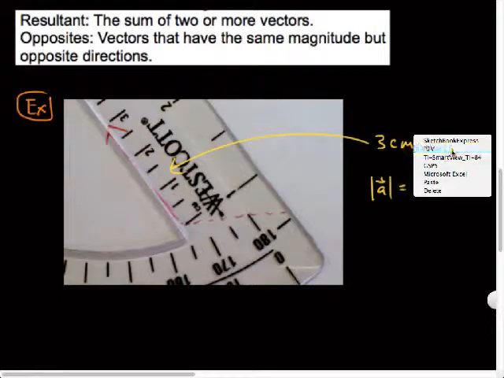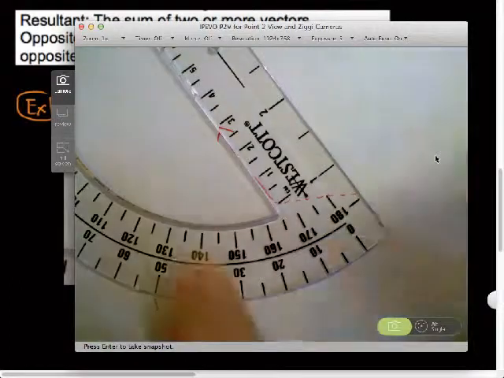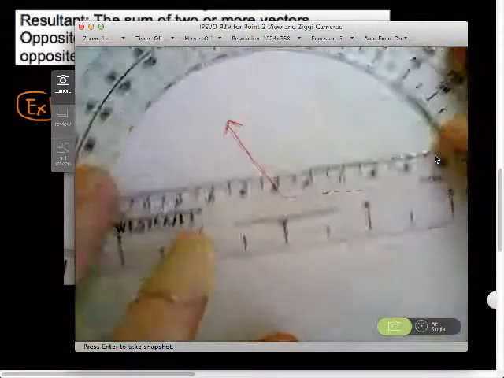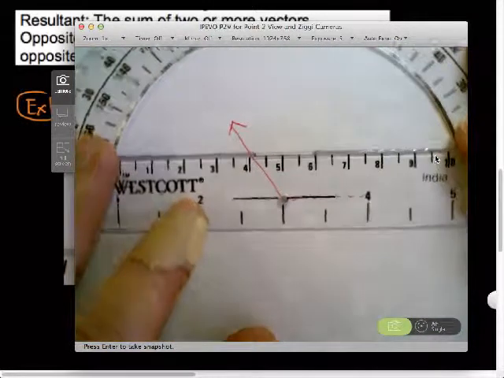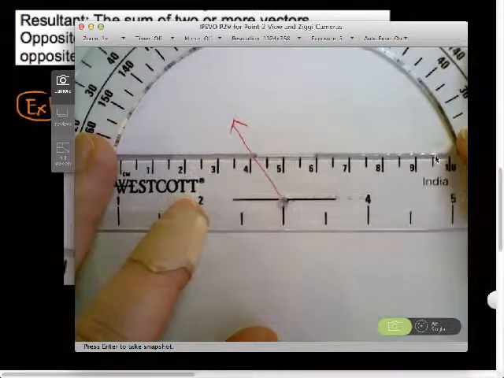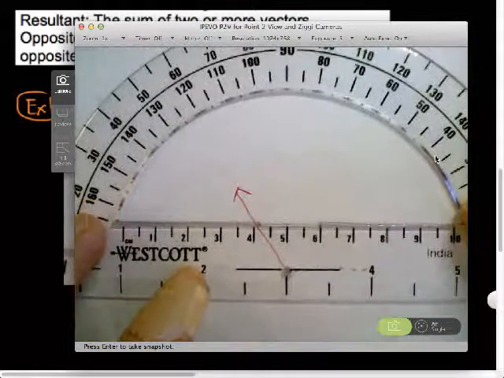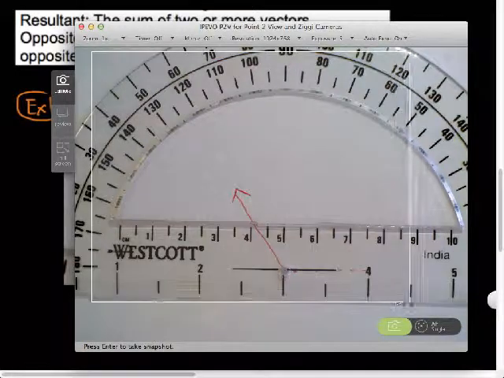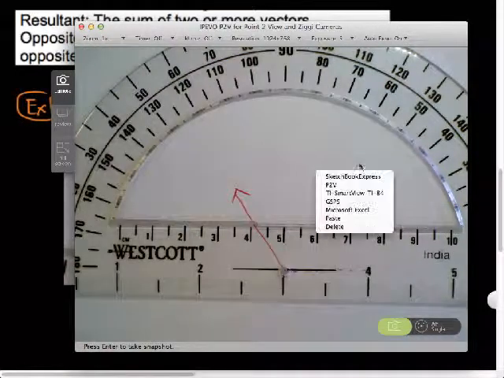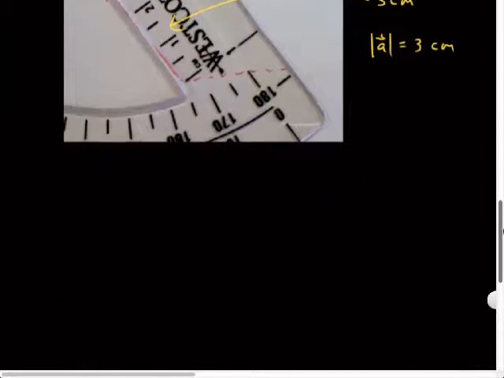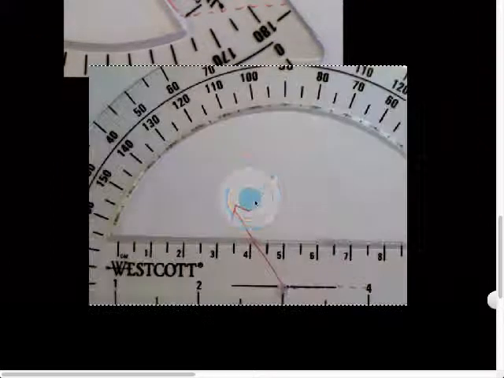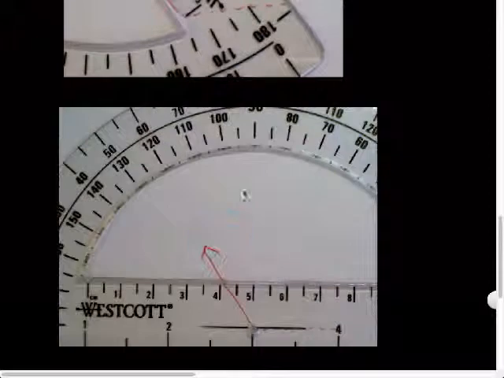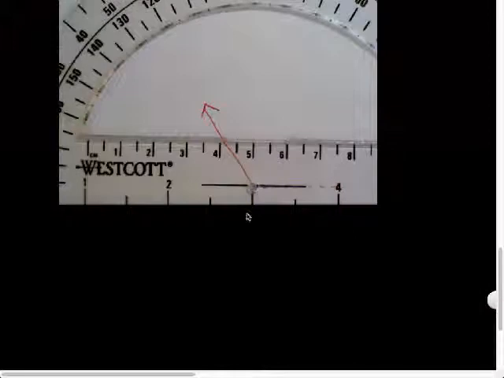Okay, so now if I want to measure the angle, what I would do is line up my little crosshairs. Notice I've got my little crosshairs like so. Let me grab a snapshot of this right here. And yours is obviously going to be different, because I assume you didn't come over here and draw to scale exactly what I had done. So if I'm talking about the angle, first thing you've got to do is line up the crosshairs.